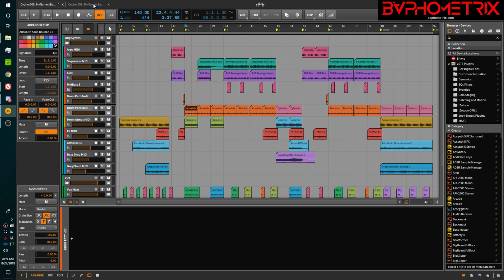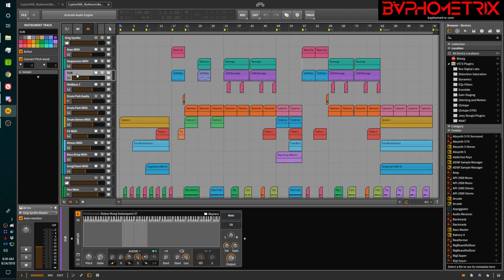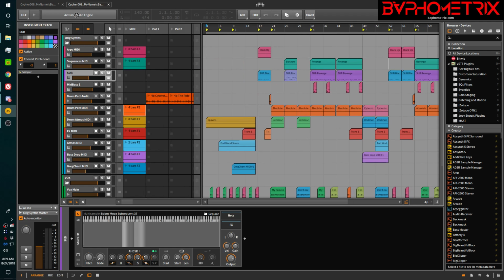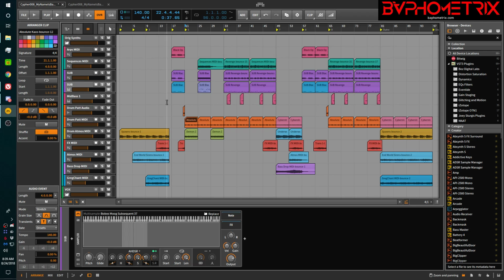Okay, and meanwhile, over in this other tab, it loaded up all those devices and VSTs and stuff, and you can see I still have my MIDI. Let's say I want to grab this sub MIDI and make a change to it. I can literally grab this track, drag it up to the top, over to the other tab, back down into my project and put it right below this one, and look at that. Now I've got my original MIDI again.